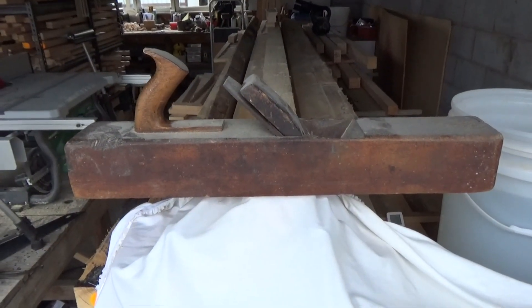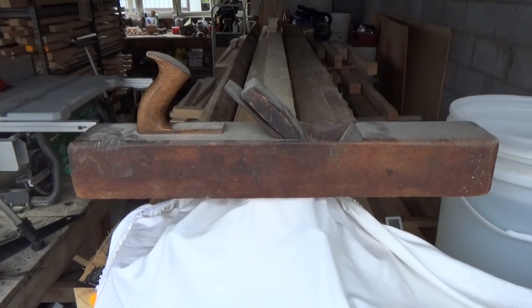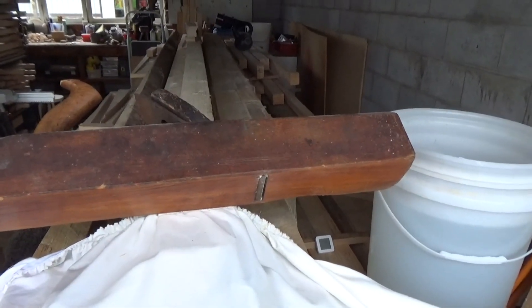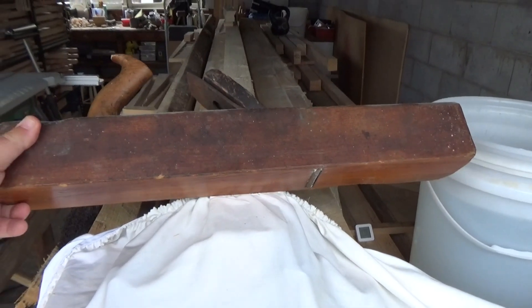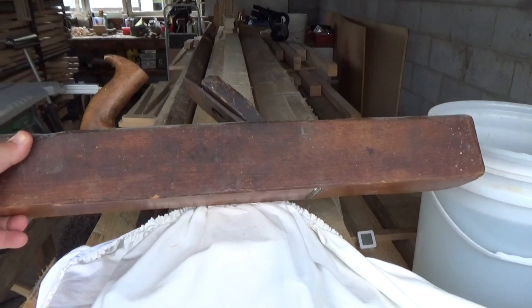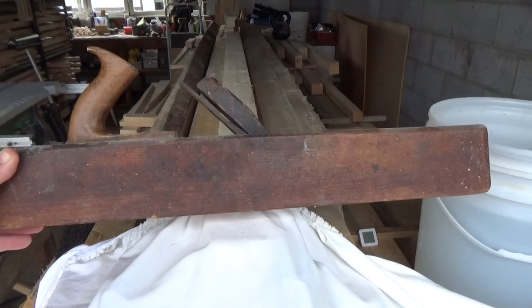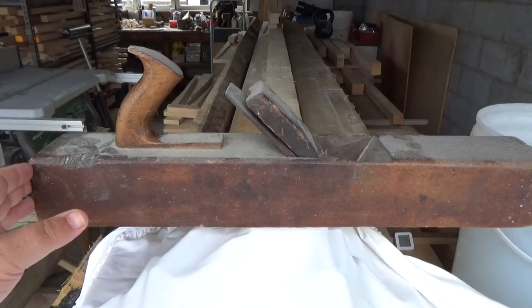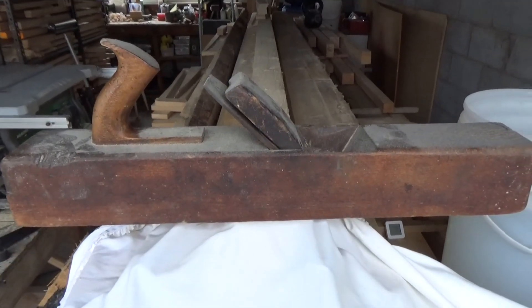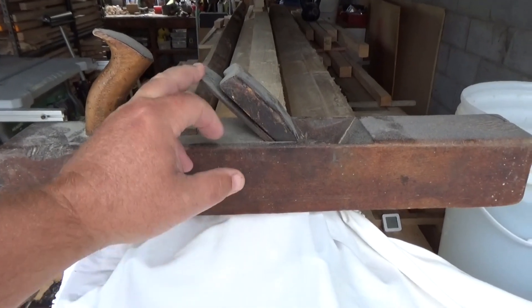This is an old tool I picked up ages ago as a shed ornament — it's a 22-inch jointer plane, meaning it's 22 inches long at the base, and you use it for planing edges of timber flat so you can then glue them together. It's ideal for creating long, flat lengths, which is exactly what I need for 4-metre-length spars. I've actually used it recently, but since stopped using it because I've got the standing number 5 now. But I'm going to end up using this for doing spar work. I haven't tried sharpening the blade yet, but that should sharpen up quite nicely.